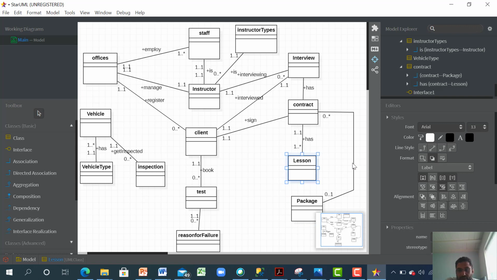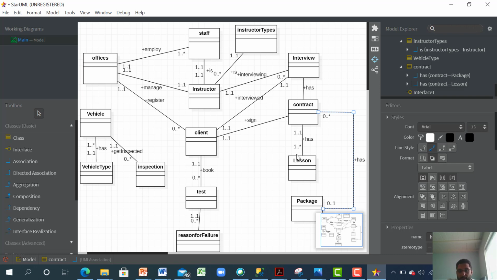Also the contract might have... okay, there is no caption for this. Okay, by doing so, I think we are fine. So what I achieved from this, I achieved two points. First of all, a lesson must have a contract, and the contract must have an interview. So I'm sure that initially he had one interview.